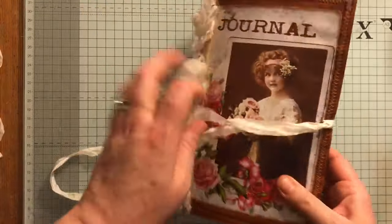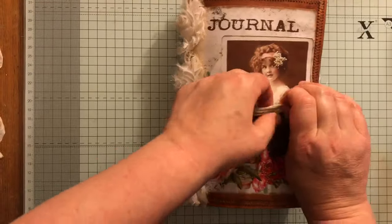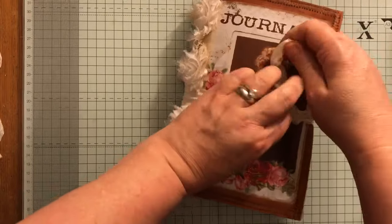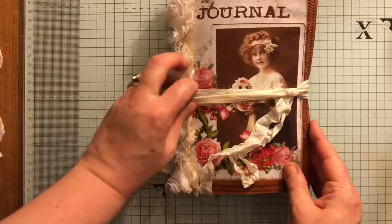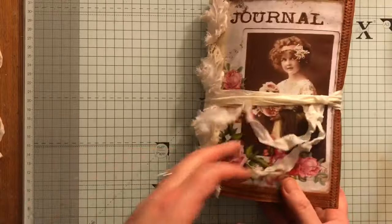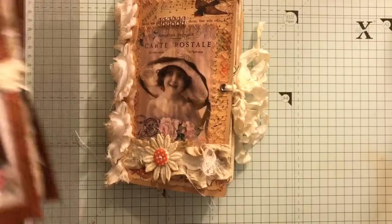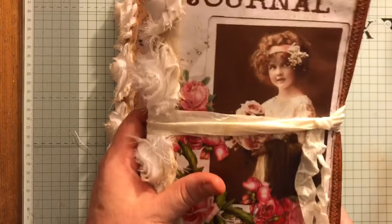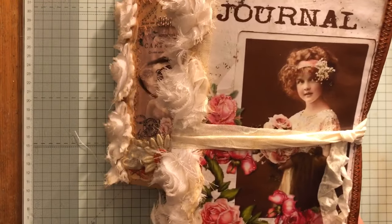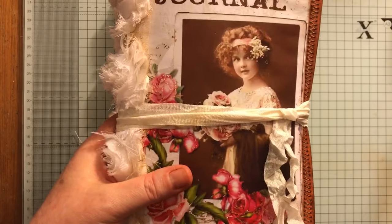That is this journal and I've got another one to show you which I will do in a separate video. You can do that and loop it around like that, which I quite like. So that is that one and I'm going to come back and share the other one with you. If you have any questions about this one you can ask — it will be listed on my Etsy, so the links will be below. Speak to you soon, bye!